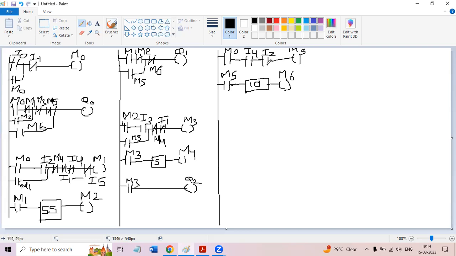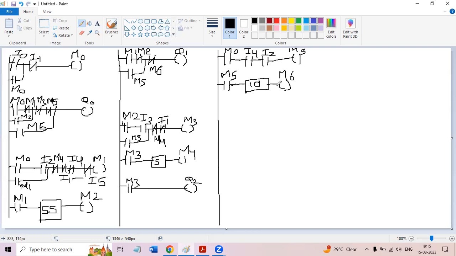I2 will get off. Correct, no? As the conveyor will start, what will be moved further? So I2 will get off. If I2 is off, M5 is off. M5 off means M6 is also off. So breaking this is not compulsory here, but here you will have to put it. Here it is compulsory. So this must be broken by M6. If you don't break here, no problem. But here in parallel, you will have to give.